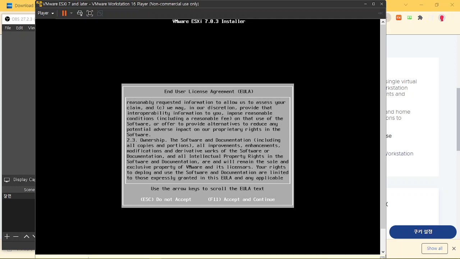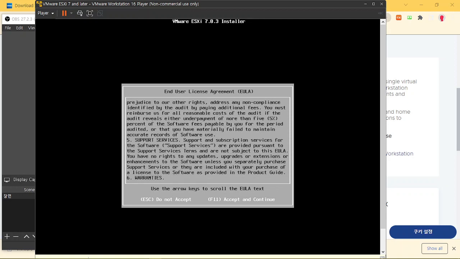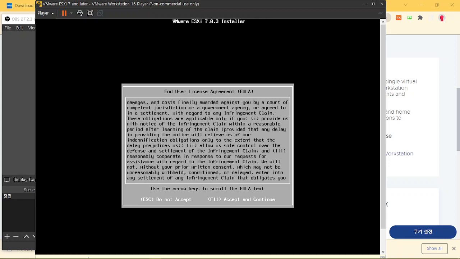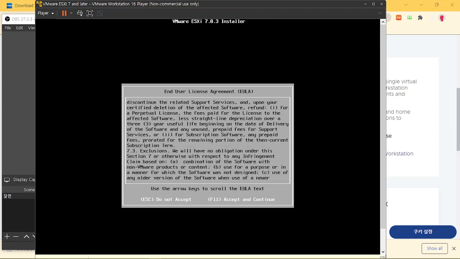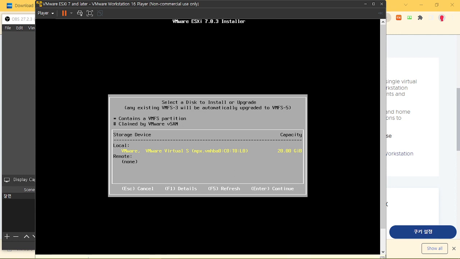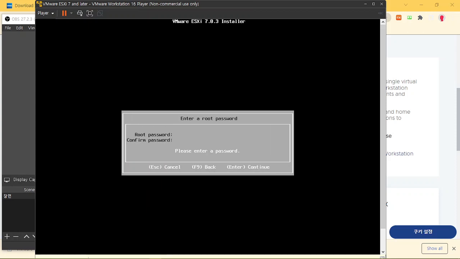By pressing the F11 button, you can agree with it. Depending on what kind of device you're using, you may have to press the function button plus F11 button. Then press enter to continue. We'll go with US default, click enter.